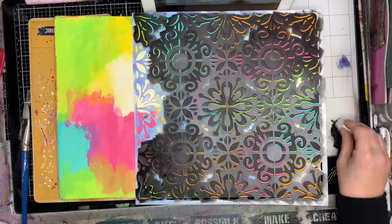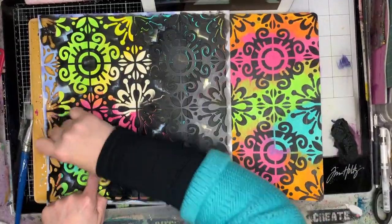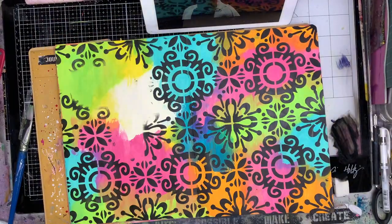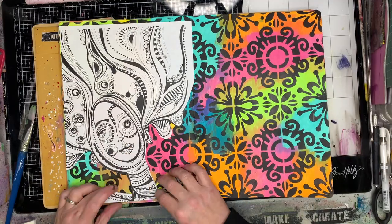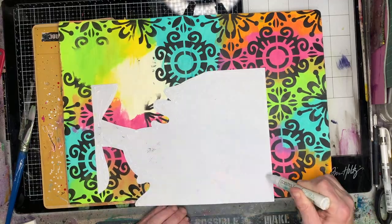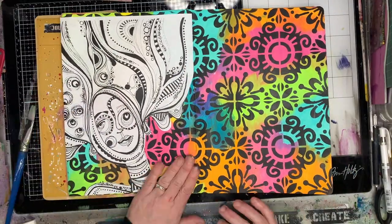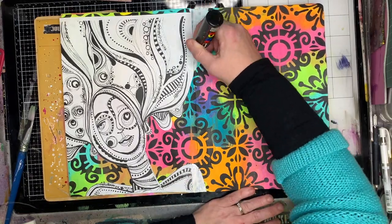So I wanted to put in a busy background. I wanted this to just be crazy in what I was doing, and you can see I've left a patch of color because I knew I'd be putting a printable over here somewhere, and I was just trying to save myself the time and effort of actually having to stencil the whole entire thing if I didn't have to. Sometimes I just do it and then stick the printable over. Sometimes I actually think ahead and think, oh, you don't actually have to go that far, Niamh. You can save yourself a little bit of time and effort and bother.